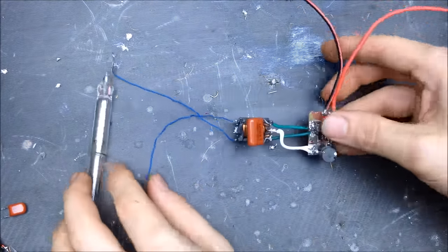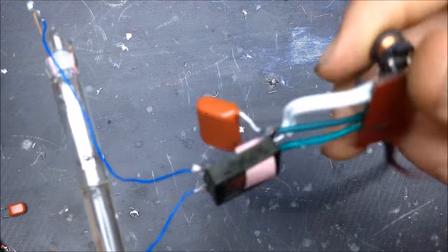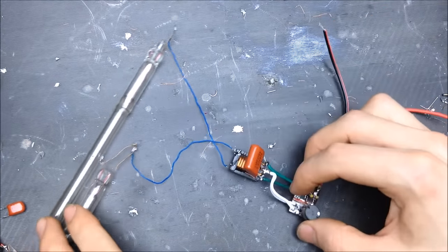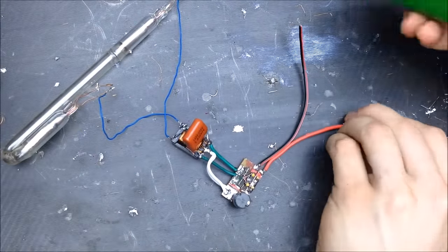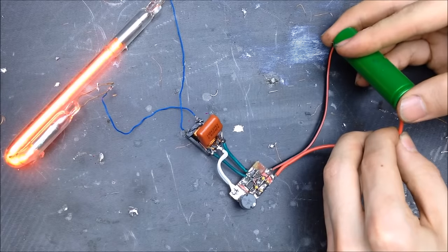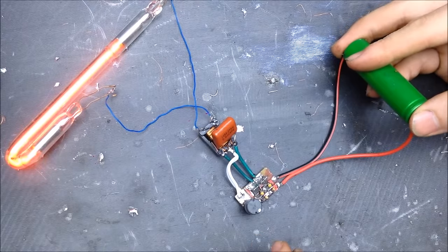I have an 8 and 8 primary on there. It's a pretty thick coil, and I have it covered up by a piece of little thermal insulation material. Now with longer wires for the power cut, let's see what this does real quick. Okay, so that's pretty good. It does light up. See if anything gets warm.